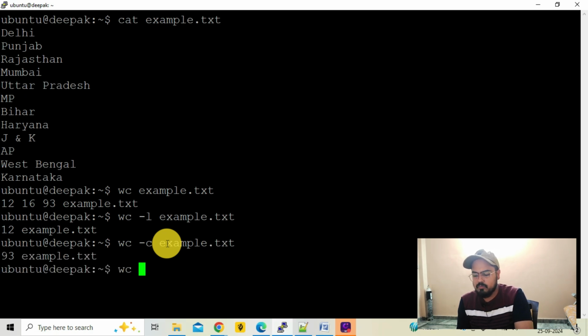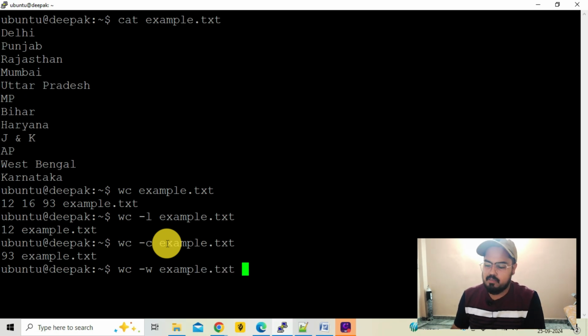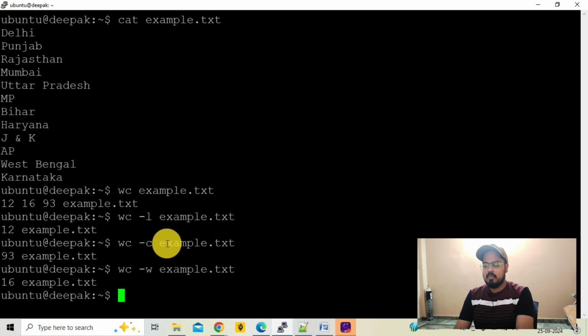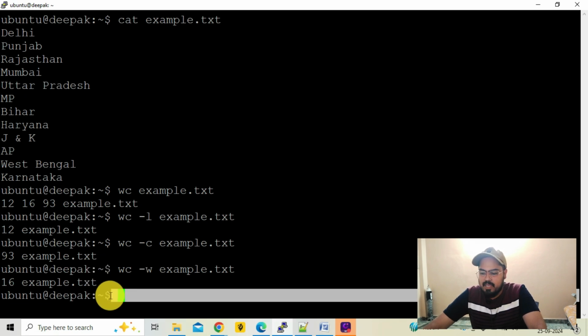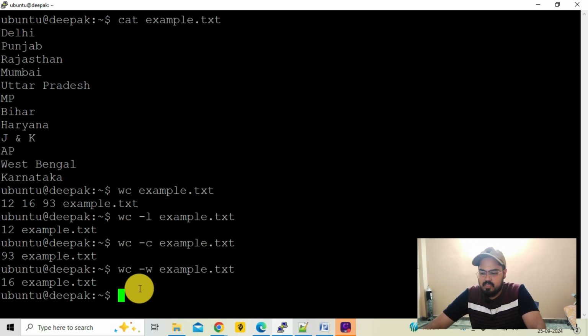If you want to calculate the number of words that your file has, you can make use of -w. It is self-explanatory: L stands for number of lines, C stands for characters and W stands for words. And hence this is all.